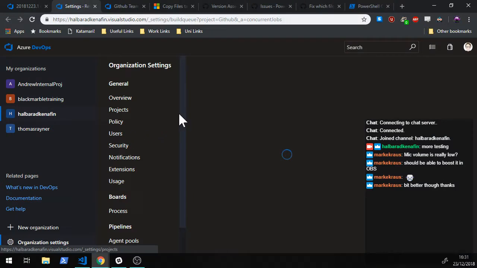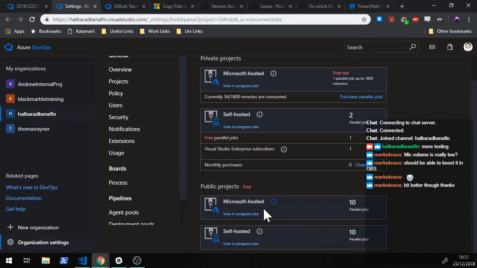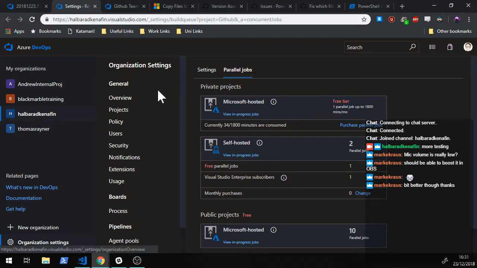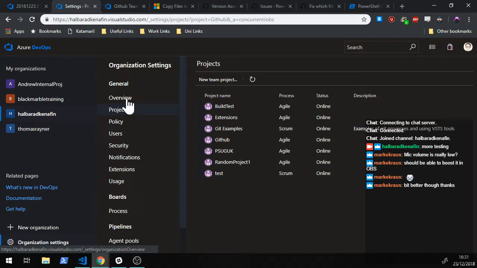Let's see, I should have plenty of parallel jobs because this is an open source project. Although I wonder if it's because I'm not using a public project. Is there anything in this project I particularly care about? Almost certainly not. Where do I go for this?